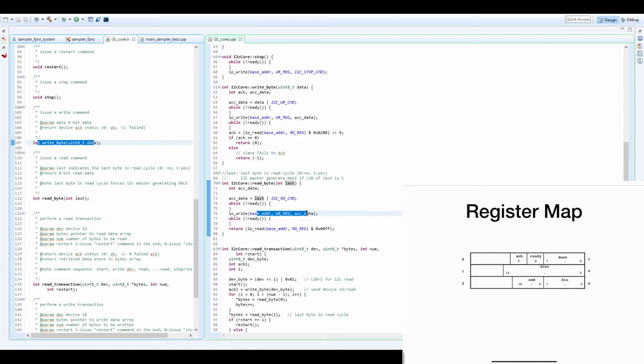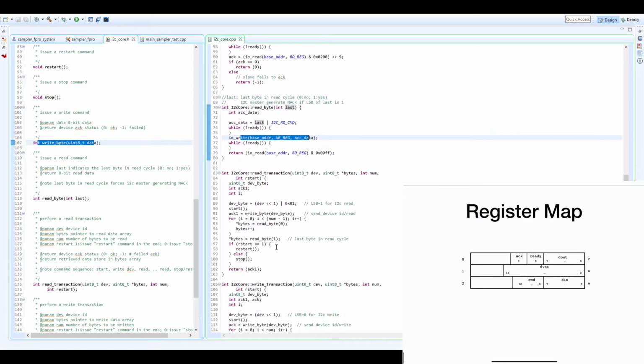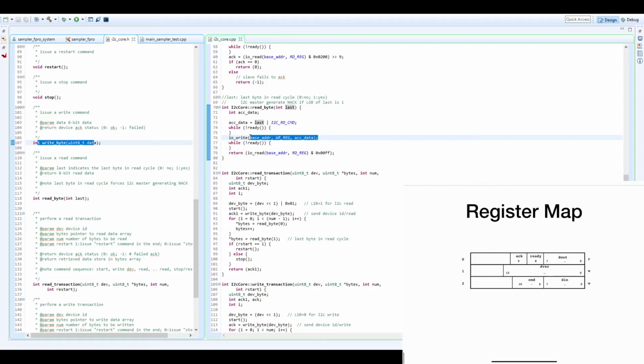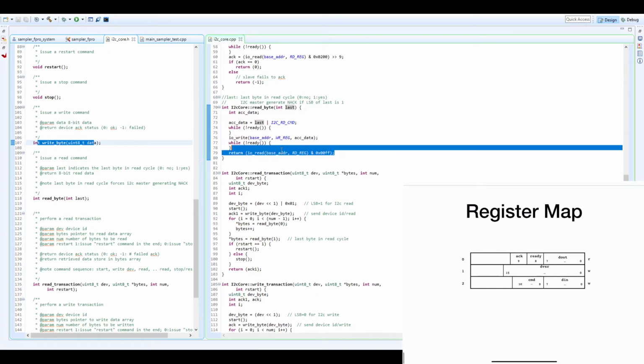Then I write basically that, like I will read. Okay, first of all, I'll write into the write register in here. And then, well, I'm doing the read. So we just packed it, and then while it's not ready, I'll just basically write into that write register in here, which I believe is this one, which asserts the I2C, and then you continue, and then you read it, and that's it. Basically, that's pretty straightforward.